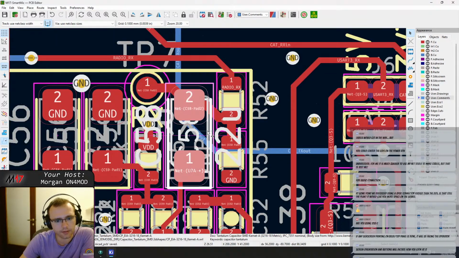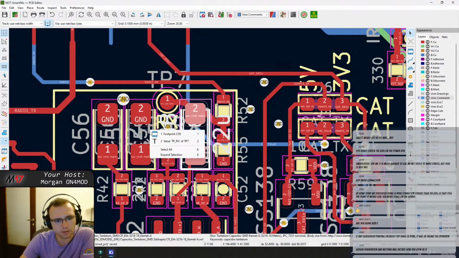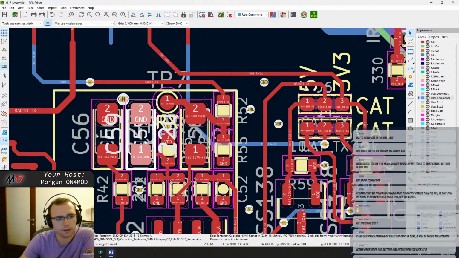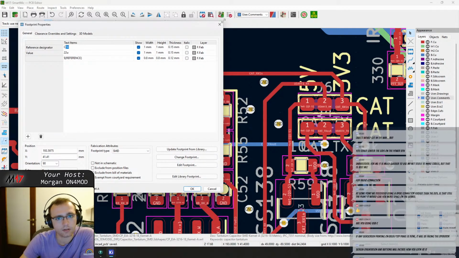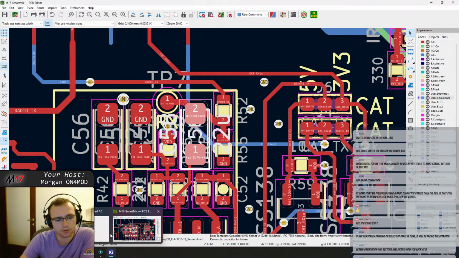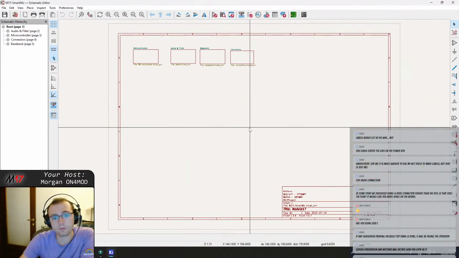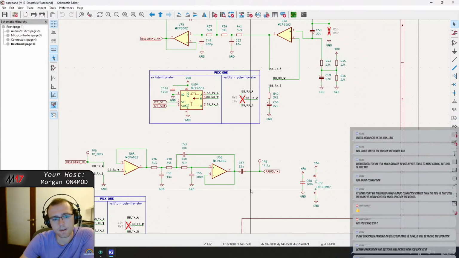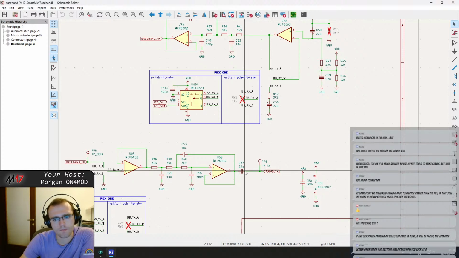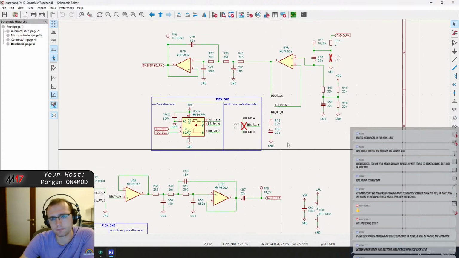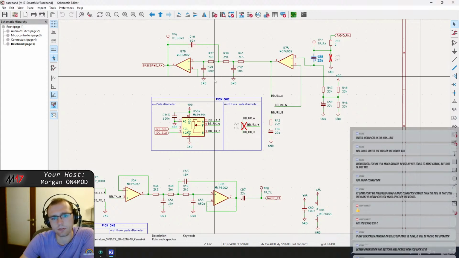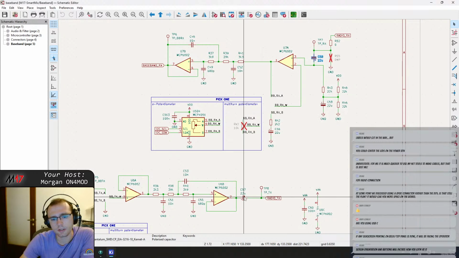What's this? What are those large capacitors? Oh, 22 microfarad. Okay, oh yeah, this one has a lot of large capacitors. 2 here and 1 here.